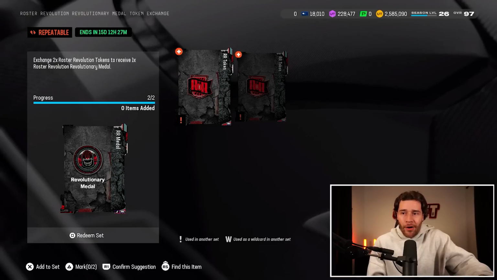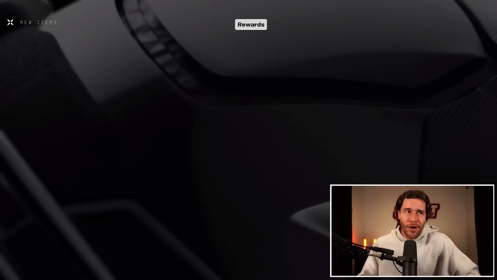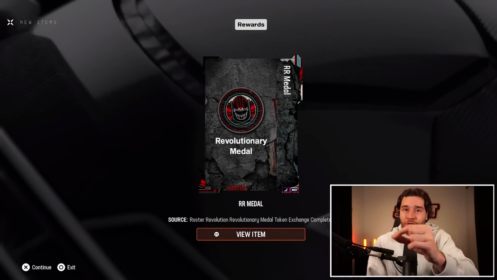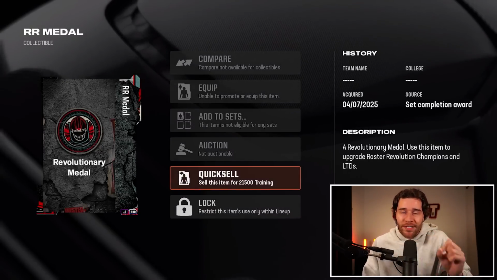Now, the numbers on this are pretty simple. I'm going to show you guys right here. You put 2 tokens into the set that you get for free from playing solos, and I know a lot of people watching this video probably have these tokens already. Once you complete the set, you get this Roster Revolution medal that quick sells for 21k training.